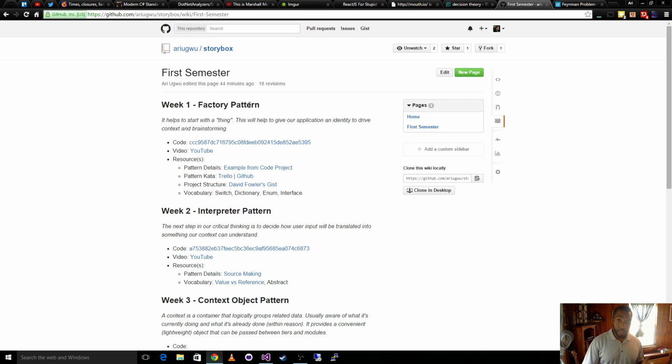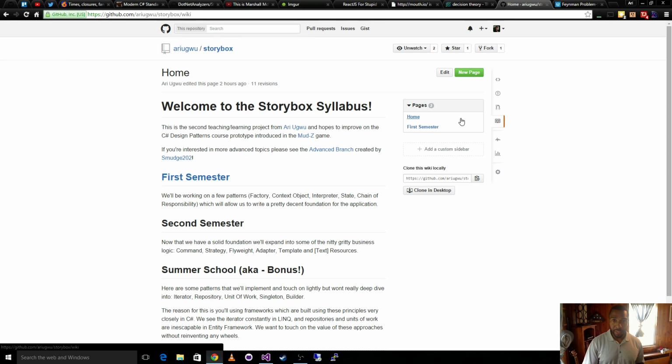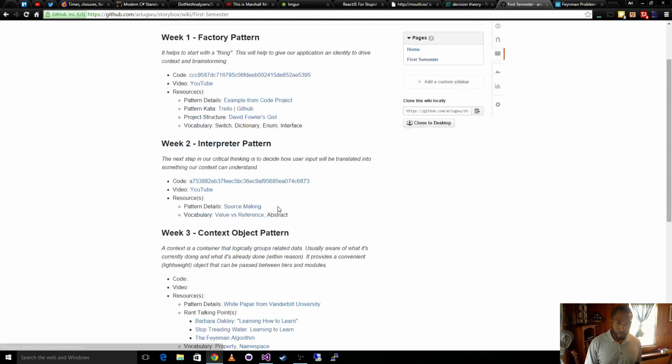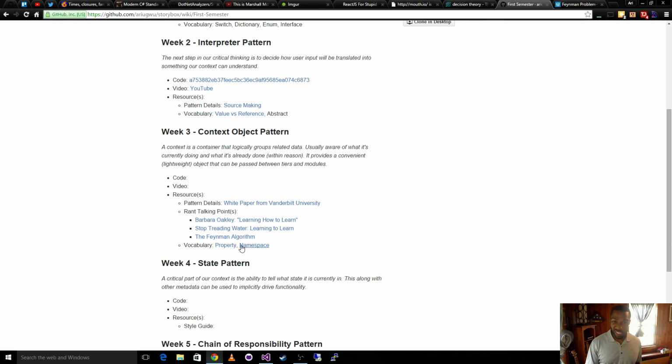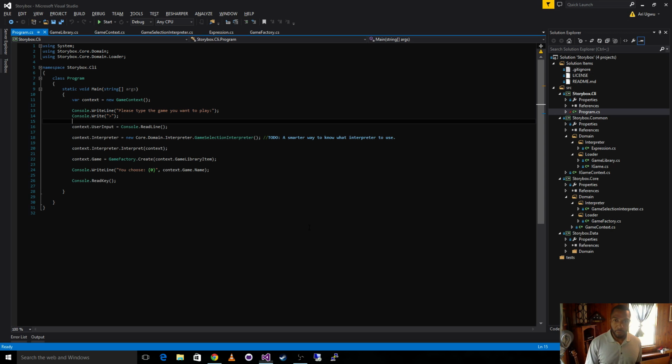And then on the advanced branch, again, big thanks to Smudge, and he's got videos as well, so they're great. You'll definitely see the next step of that, right? So these are kind of like your very basic patterns. And then you're like, well, what's the more advanced problem solving, modeling, solution architecting? What are those topics? Smudge is doing a great job of exploring those in the advanced branch of the same project. So, that's pretty much it, really, for the rants.